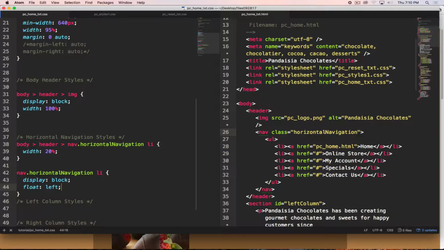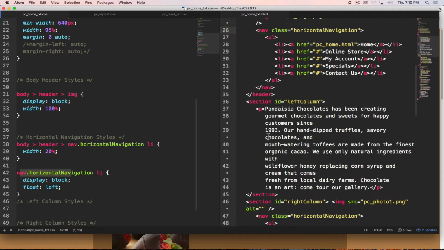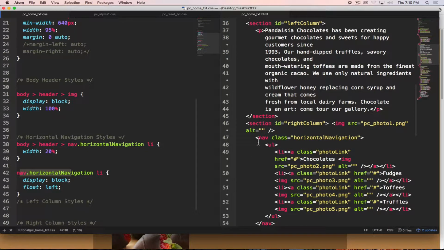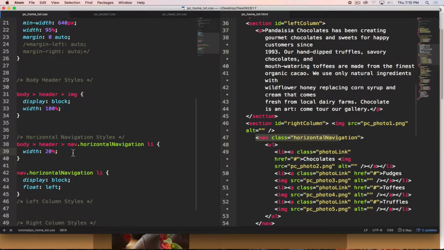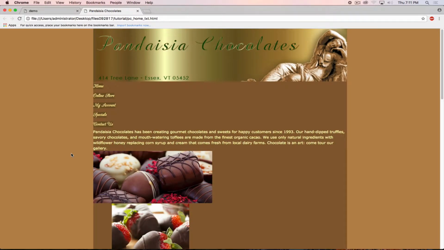And you will notice that there's a difference here. The first one we say we want these to be 20%, but here I say I want all horizontal nav list items to display block and left. Because if I look at the code, there's also a horizontal nav down here that's not in the header that has different items in it. So this is targeting all horizontal navigations, and this is targeting just the ones inside the header.